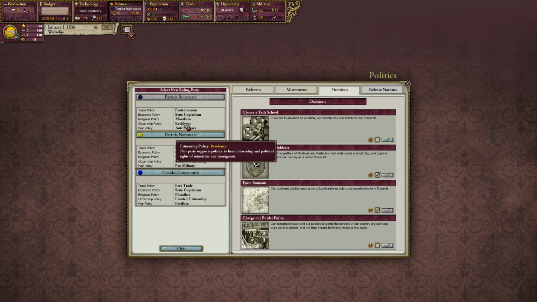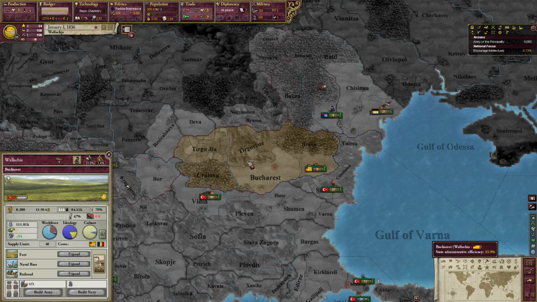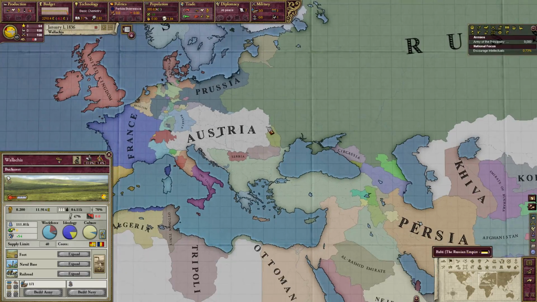Jesus Christ. I wonder if Moldavia has a different way of doing things. I don't know. We're just going to stick with Wallachia for now, though. When other political parties spawn, I guess we can just go and do them. Maybe we'll go fascist this campaign.